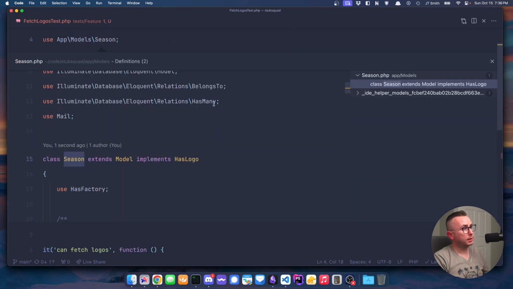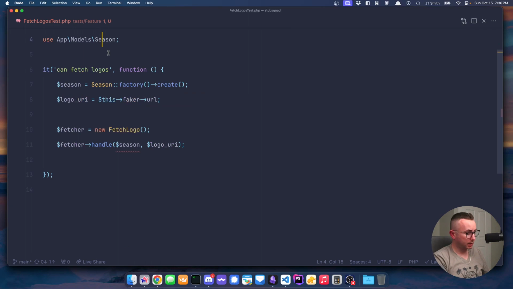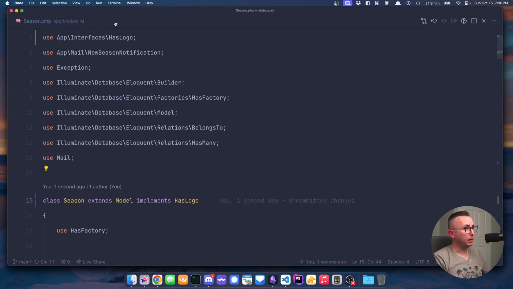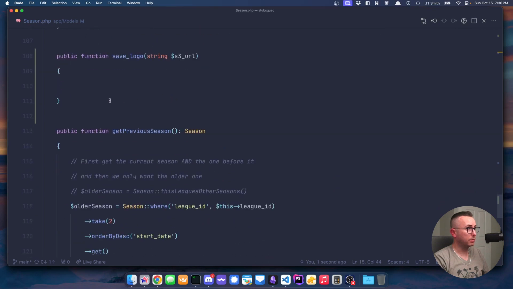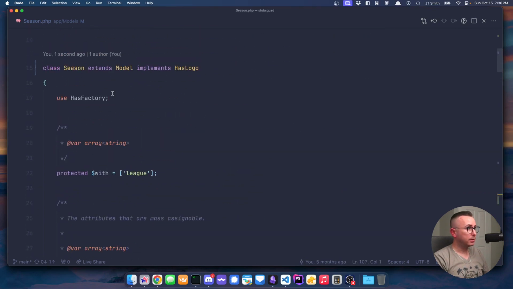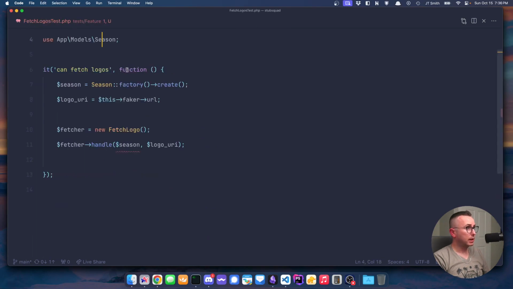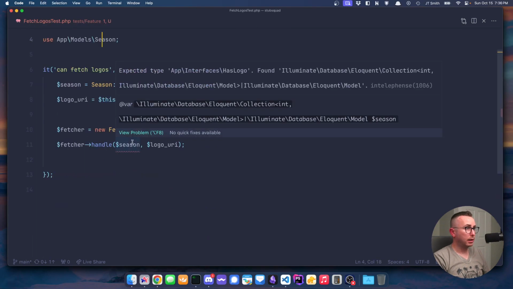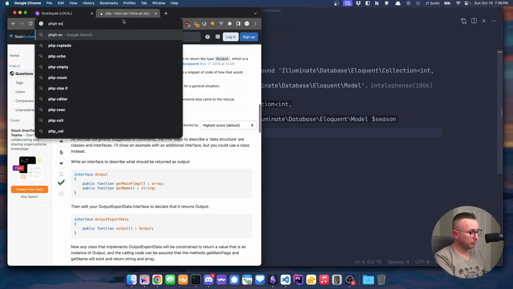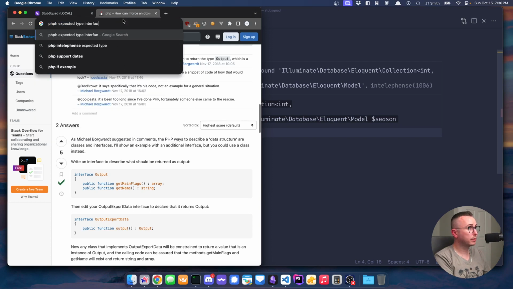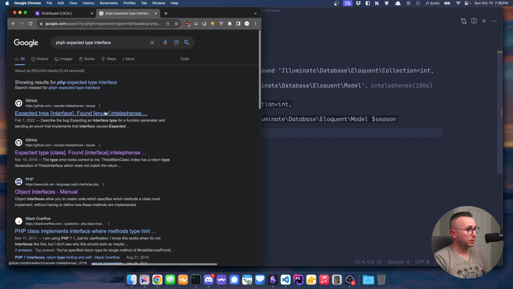And the weird thing is that it's not even saying that season doesn't implement the interface or that there's a problem with it, and there shouldn't be, because we're implementing the one method that does that. What it's saying is that it's expecting that type, the type interface.